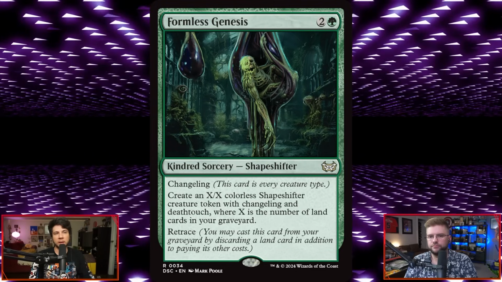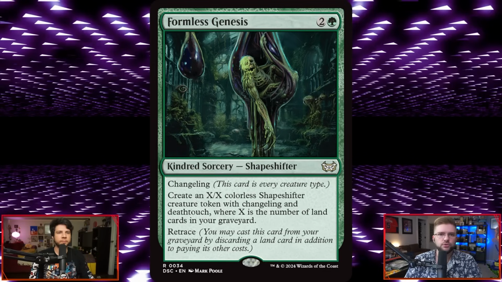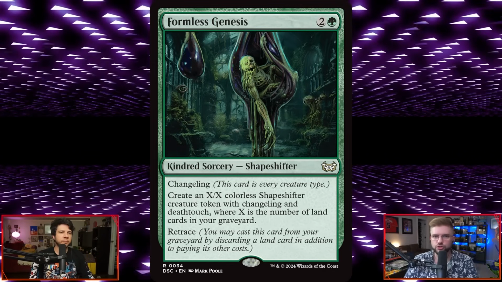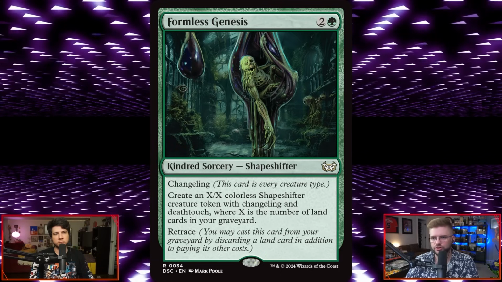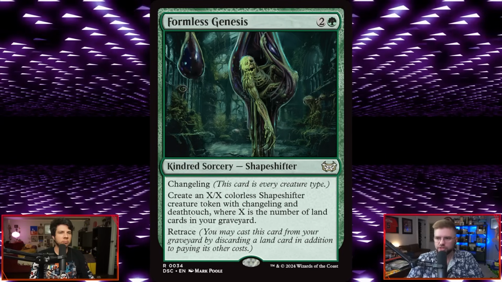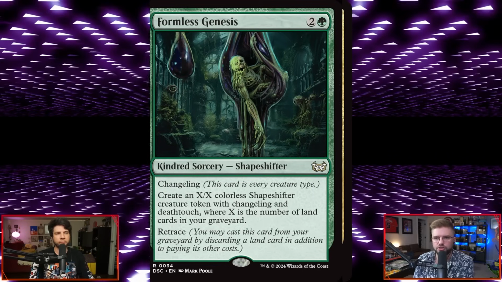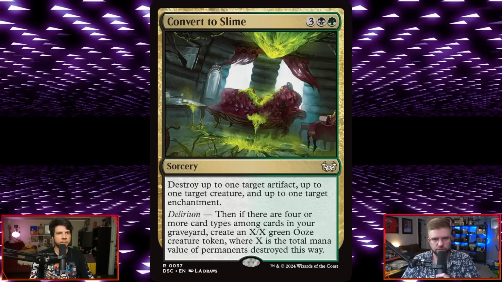Yeah. And if you do have a ton of lands in the yard, then yes, it could matter a lot. That's a really good point. If you have to, in a pinch, cast this for 0, trigger something else, but you just make a 0/0 because you didn't have a land in the graveyard, it still helps you. It fills itself up with the Retrace. You can discard a land, gives you a little out to be able to do that.